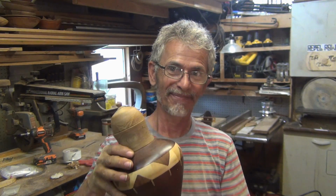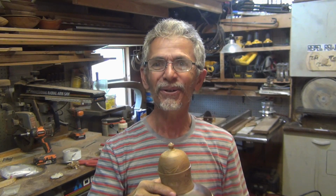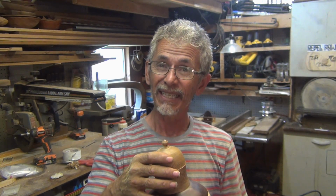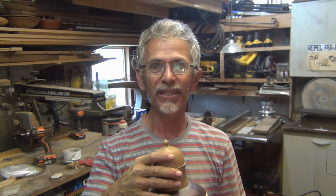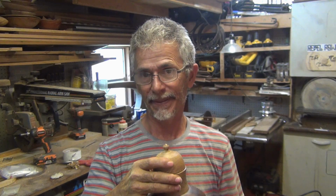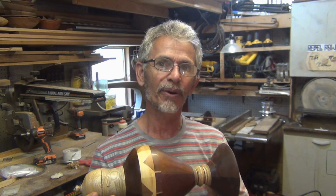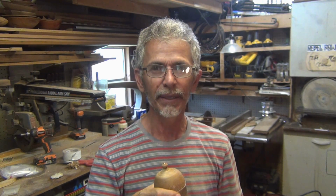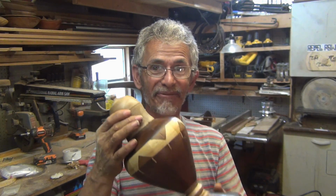Turning is the fun part. Recording is okay, but I feel that if I'm encouraging one out of every 100 or one out of every 1,000, okay, to go out to your shops and try something different or something new, or get some of you to realize that you don't have to buy the best of everything to be able to have fun. And that's the whole thing. Have fun and create something.